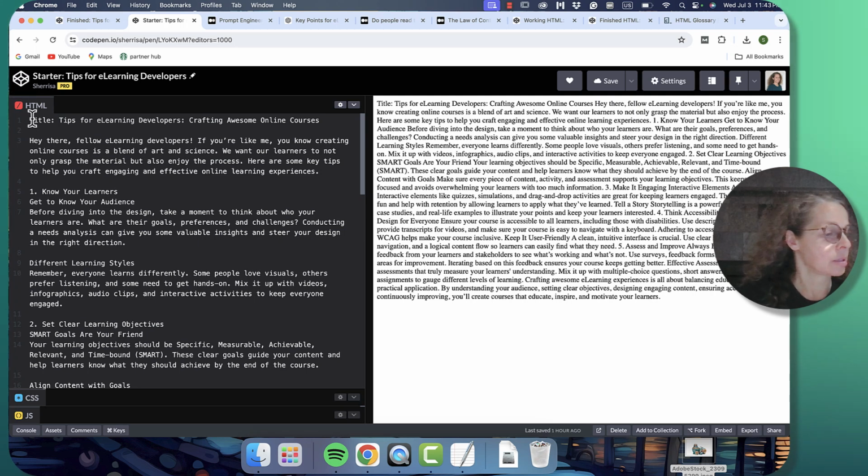Every language has grammar. French, Spanish, Italian, English has grammar, and coding languages are the same. We refer to it as syntax. Syntax is the set of rules that define how symbols, keywords, and expressions are combined to create valid code in a programming language. So, HTML has a very specific syntax, and then CSS is going to have a very different syntax when we get into that.